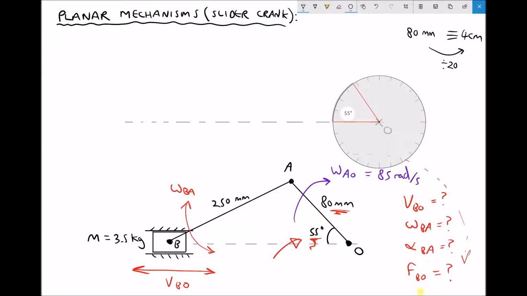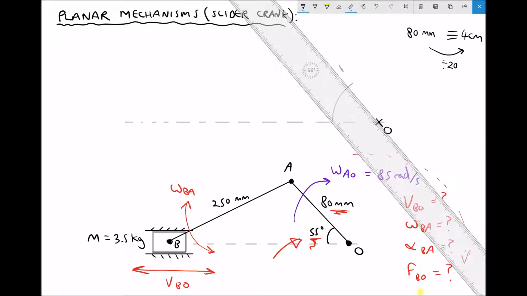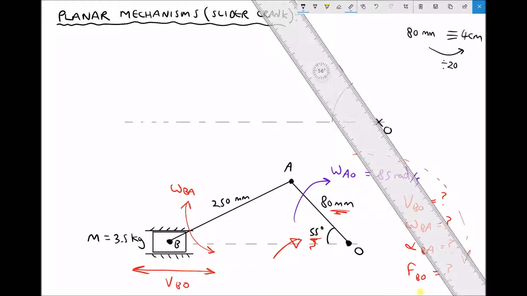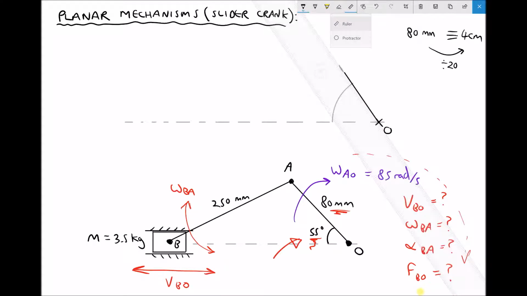Now, if you're doing this with a regular protractor, then you would make an index mark in line with the 55 degrees, so around here somewhere. Then I can draw my line 4 centimeters long in that direction. So 4 centimeters long in the appropriate direction, like so. 1, 2, 3, 4. So now I have the location of my point A.